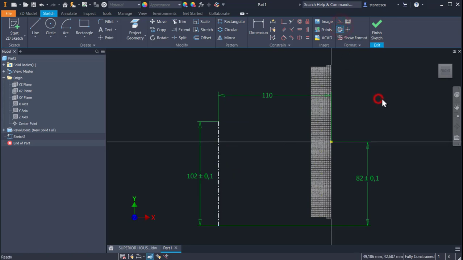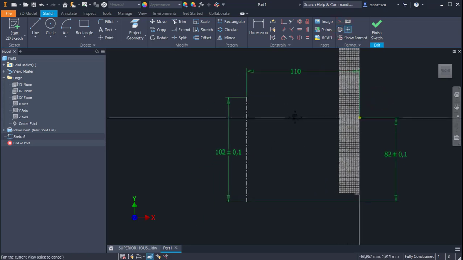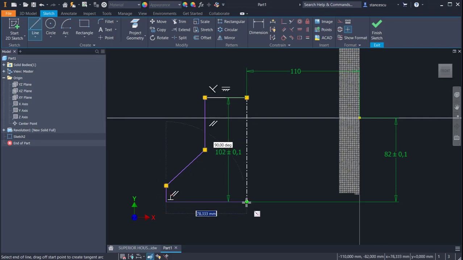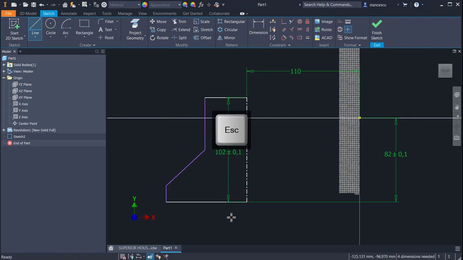This is a center line, and we continue with the other lines, which are not many. That's all.